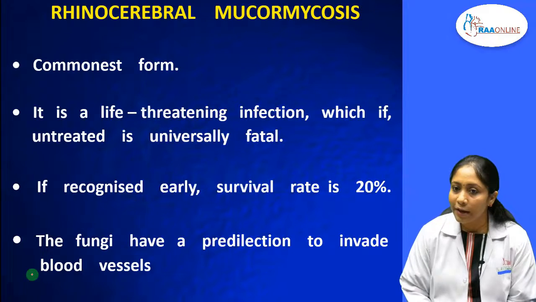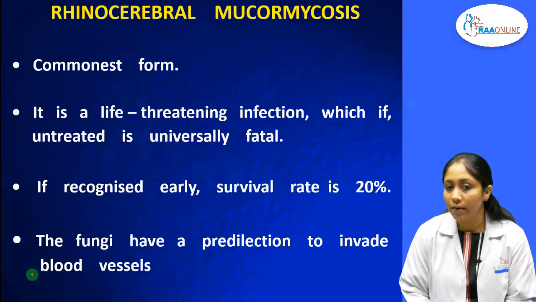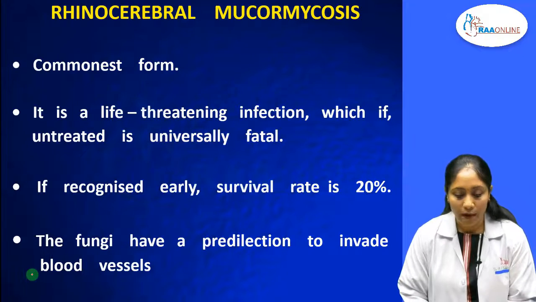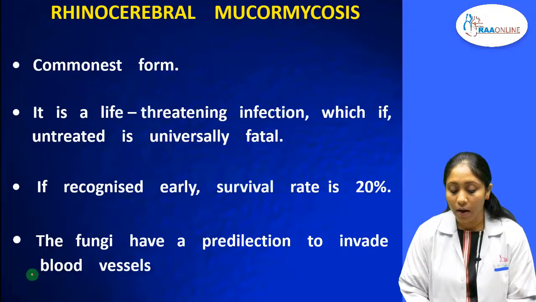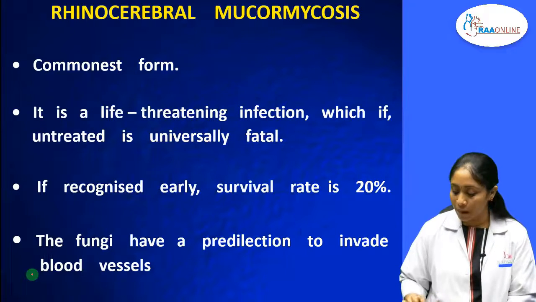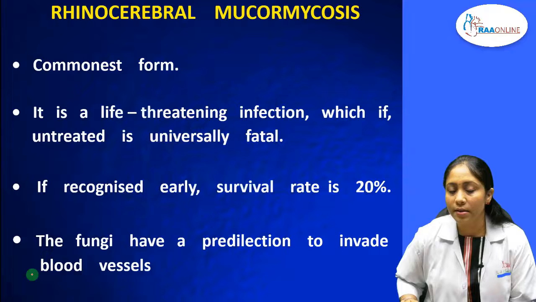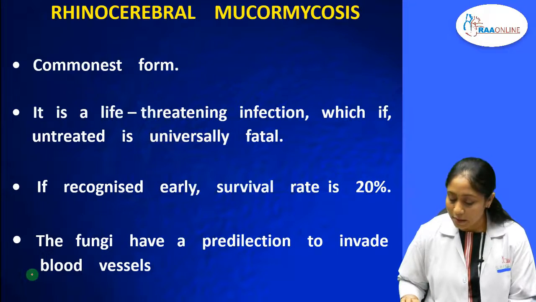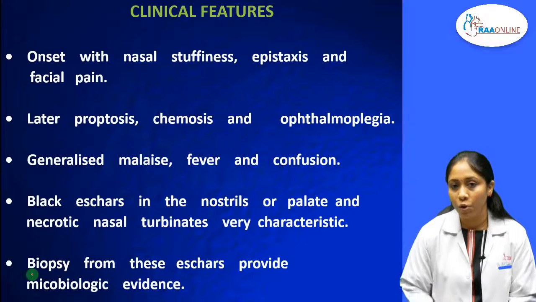It is definitely a life-threatening infection which, if untreated, is universally fatal. And if recognized early, the survival rate is up to 20%. And the fungi have a predilection to invade the blood vessels, which is why this is a very, very dreaded fungal infection, especially when it affects an immunocompromised host.